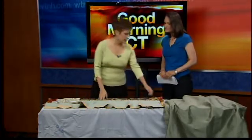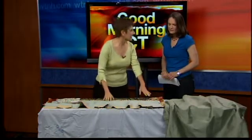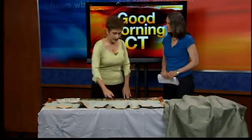Right. And how do you know when you're shopping for curtains? Well, these are basically made-to-order curtains. You have to order them. They're made by a company right here in Connecticut. And the reason they're less expensive is because they're not exactly custom. They go on a rod. So can I show you what I have?